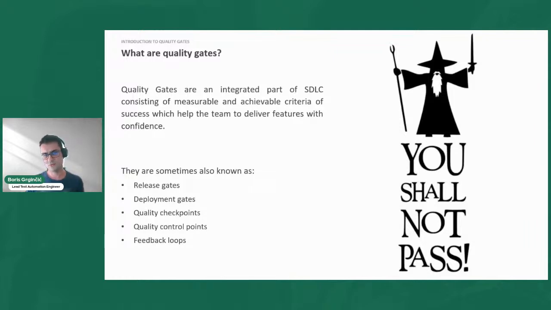And again, when we approach this topic of quality gates, we've got to move away from those old-fashioned views. Okay, so this is like the old waterfall approach. There is testing in the end. This is the final gate. No, when speaking about modern quality gates, we are using a little bit different approach, but more on that a bit later.